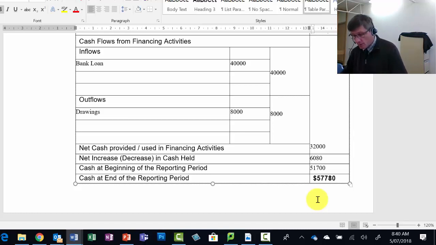Normally, in another type of question, if you were provided with the balance sheet and the income statement, in the balance sheet you would look at the final cash balance of $57,780, because what you get in the balance sheet is the opening balance and the closing balance. So if that then reconciles, you know you've done it correctly, and if not, then you have made a mistake in your cash flow statement. But in this particular question, you don't have that luxury because you are given summarised information from both statements.